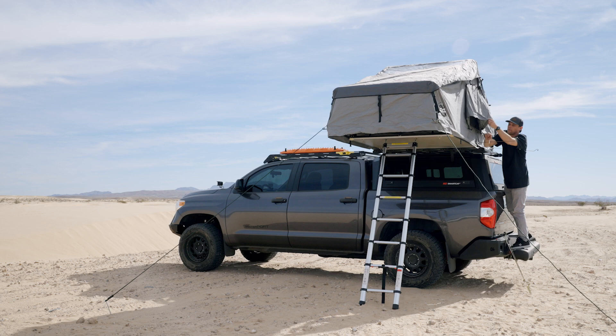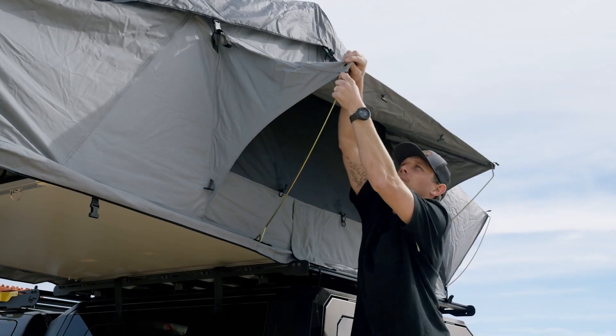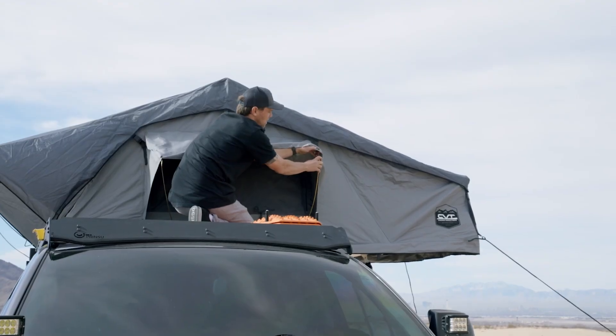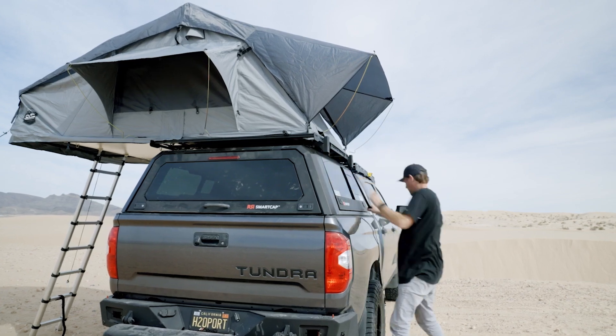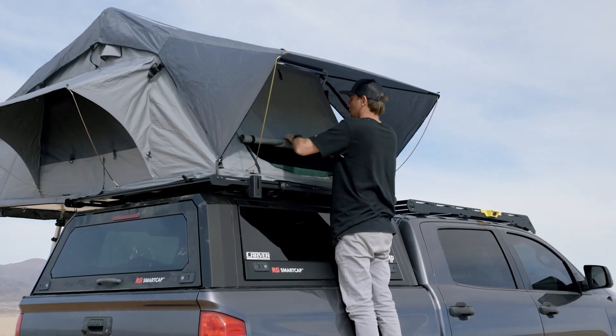You'll notice in your tent there are two large side windows. Each window is equipped with a batwing, giving you the ability to open the window during storms or rain. Think of the batwing as an additional canopy that covers the downflow of rain while your window is opened. On the back side of the tent you'll also notice a large opening window to the rear. This is a great option for those that want an optimal view outside your tent or optimal airflow when you wake up in the morning.